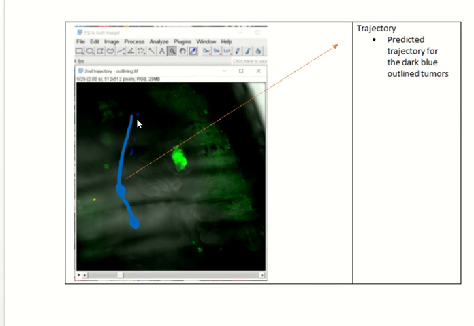And this is one example of the trajectories that we can follow and that we can predict. This is one of the main results of the paper: although they are in different groups and do different things, they always move from proximal to distal.